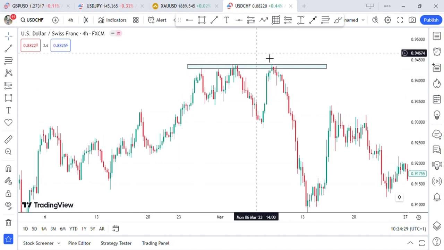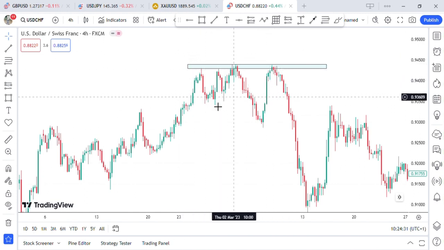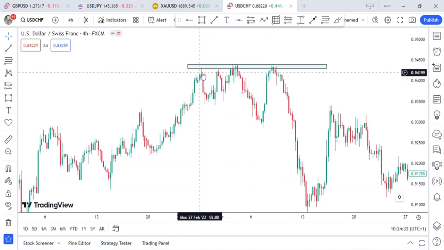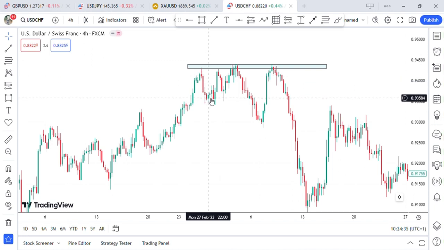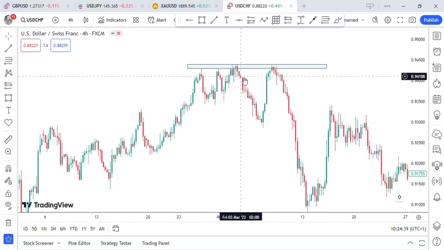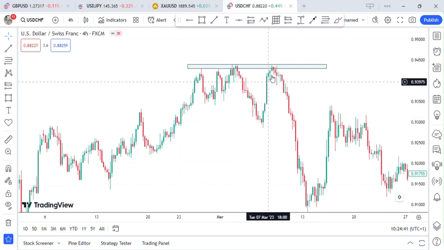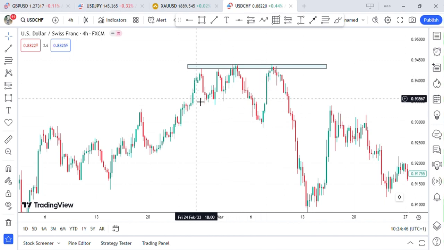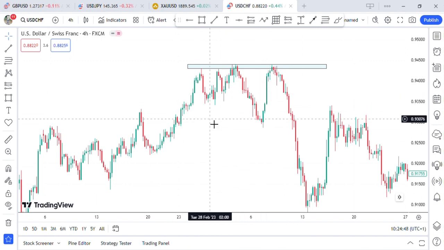Let's consider this area as triple top for the sake of this video. You can see price get to this level and then we have a retracement downward, and also price return back to the same price level the second time. Now we have a nice bearish movement before price get to the same level the third time. So let's do a little comparison of what other people teach on their YouTube channel compared to what I'm going to be teaching you right now on how to trade or react to triple top.